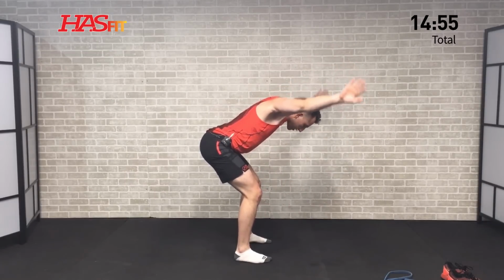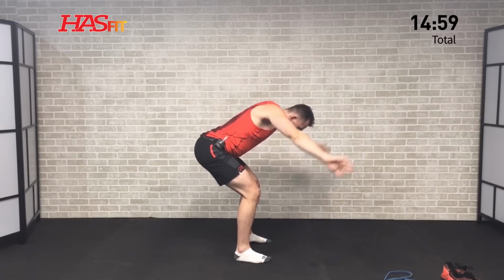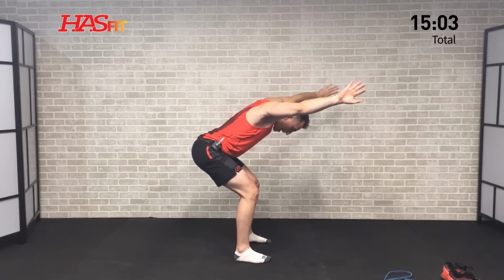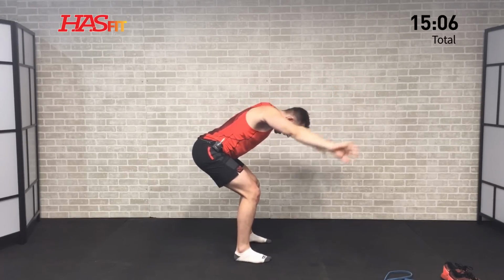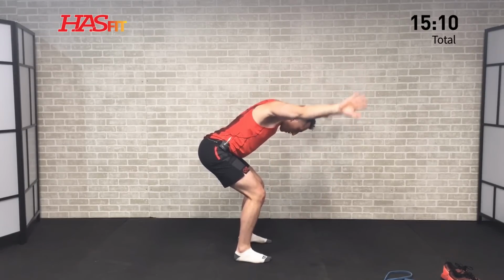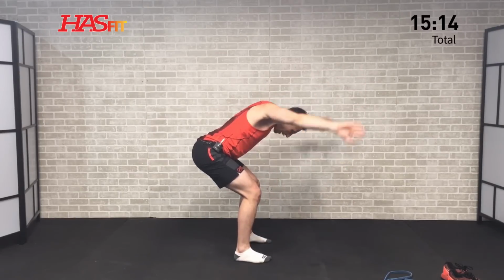Work your legs a little bit too, getting this bent over position. Nothing wrong with that. Okay, now I want you to hold up, and I want you to pull back on those pinkies. Pull back, pull back, pull back. And get back into the pulses. Full range of motion. All the way up, all the way down. Good. Again, get to that pain point, touch it, and come back.